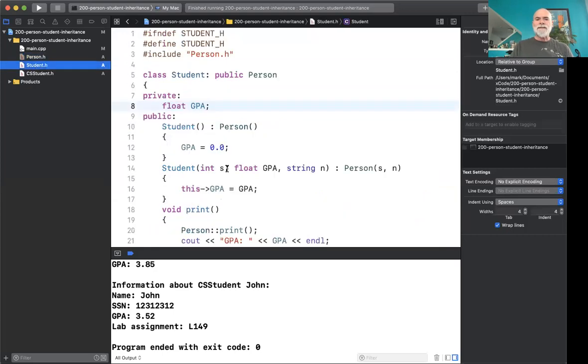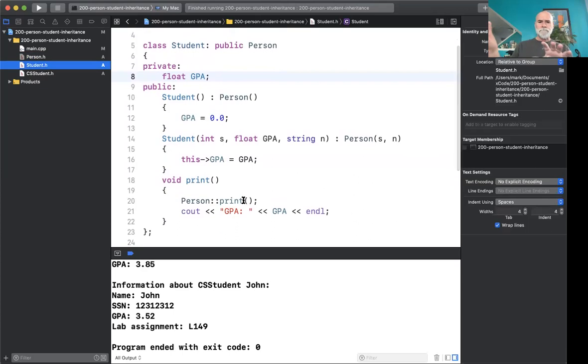Let's go to student. Student I didn't touch either because I didn't have to, because it's being derived into, or it's serving as the base class to the next class. So just to kind of review this, here is our class specification. And as a reminder, we do put the base class there. So base is our person. We've got one private member variable, just that GPA. And then here's that constructor. This is just like we did last week. I haven't touched it. Haven't needed to. And this is saying that, okay, student can expect to get three arguments sent to it for its constructor. It's going to consume one of those arguments. It's going to consume the GPA argument and do a quick set. Meanwhile, the two remaining arguments are going to get passed through to the person constructor.